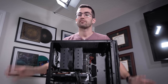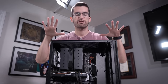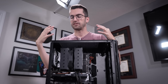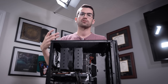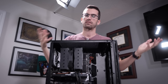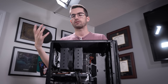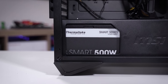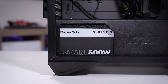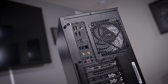Welcome to Fix or Flop. If you're new here, pertinent info is in the video description. Just know that everything you see us do here is free of charge. We don't charge the owners of these rigs anything to diagnose the systems. We also don't charge for components we need to replace at times — like motherboards, graphics cards, et cetera. I'll replace what I can, or dip into my own pocket at times. We're fixing so many of these in the Orlando, Florida area.